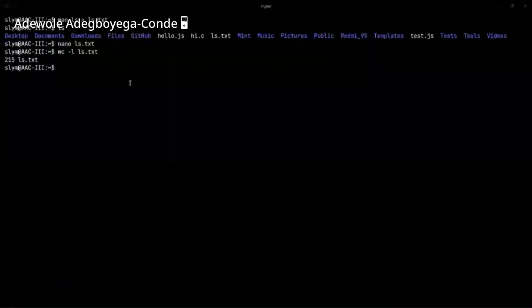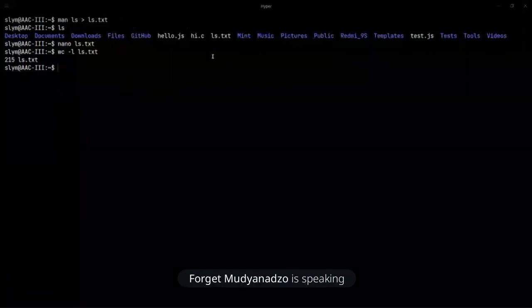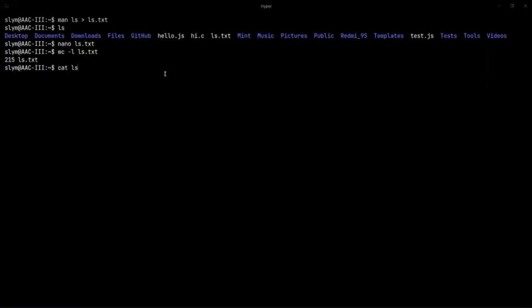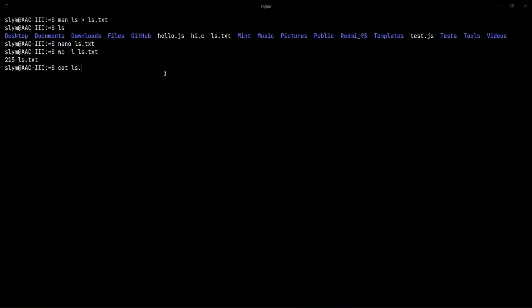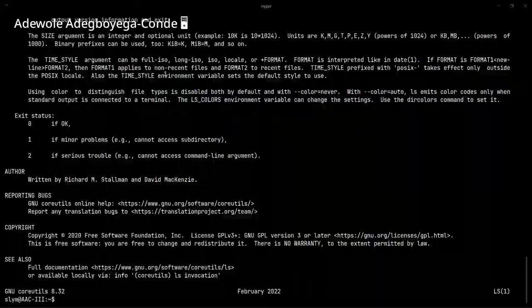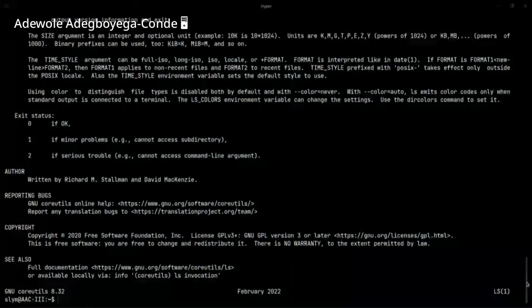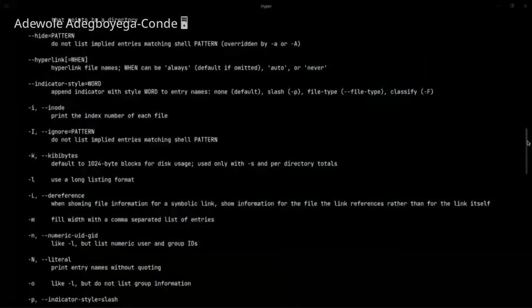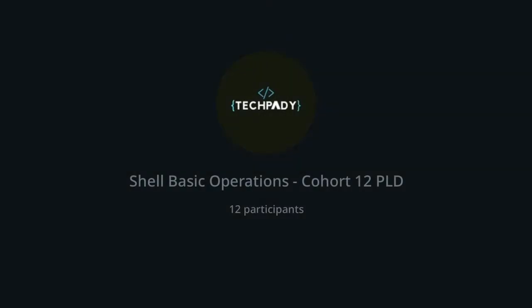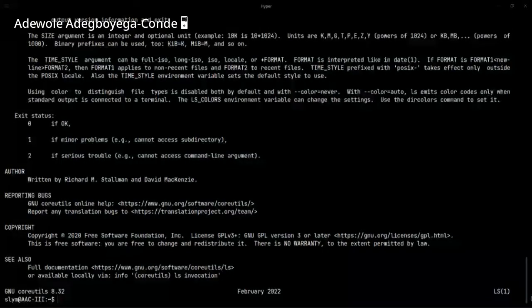So if I want to check this file now, and I forgot something, this is good for telling me. If I want to read this file with cat, if I cat ls.txt, it's going to print the whole file to my screen, all 215 lines. That doesn't make sense. Maybe I have to check something inside that file to continue my shell, but it has scattered everything now. So there are two commands for handling large files.